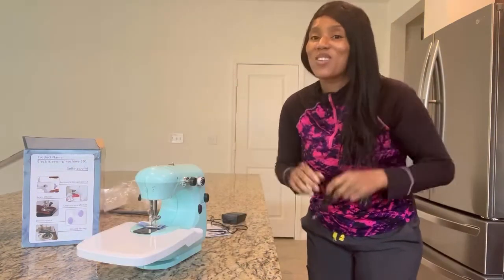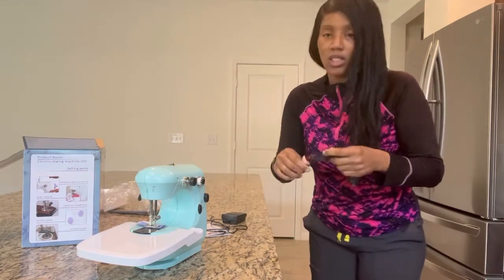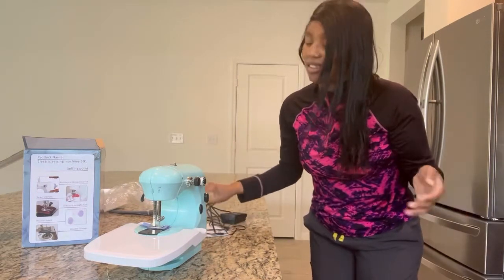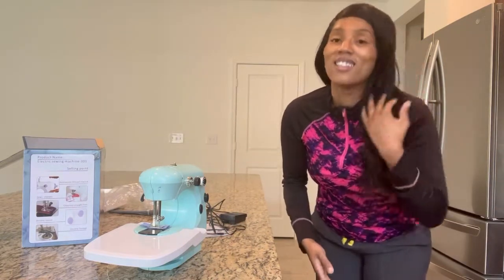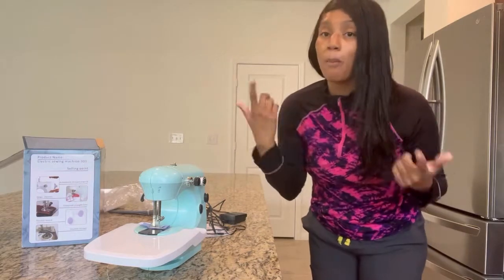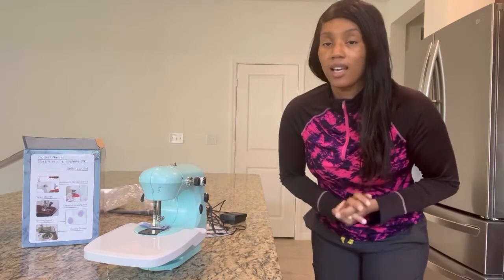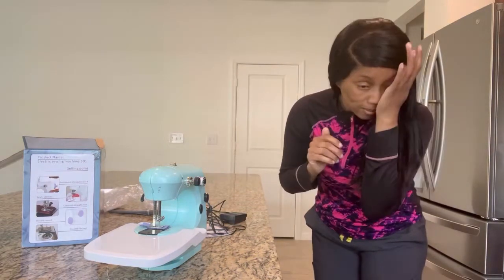Your girl about to be sewing up some stuff. Don't play with her. She is about to be making her some skirts. She is really out here about to be whipping up some clothes. I'm like, where you get that skirt from? I made it. I'm about to be making some wigs and everything. Probably not with this, because this is just to get the feel of it. But when your girl really masters this thing, whenever I get something and really like it, I'm about to get one of the top of the line sewing machines. I start investing in it.